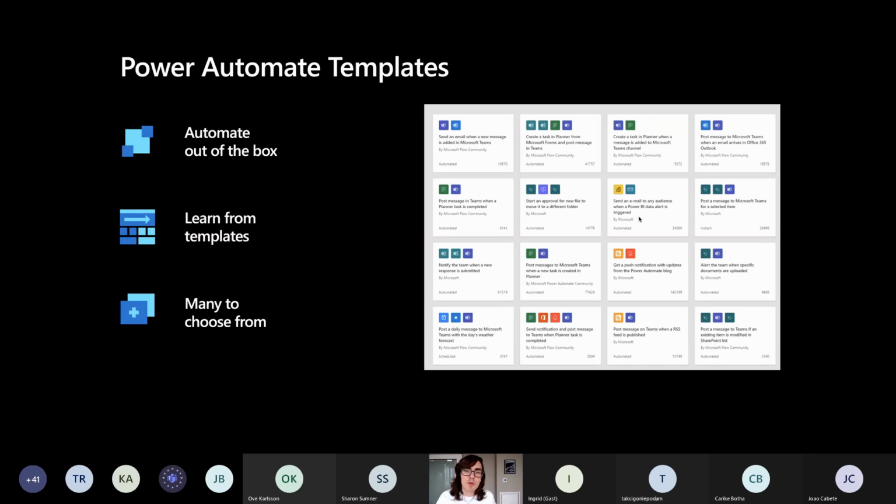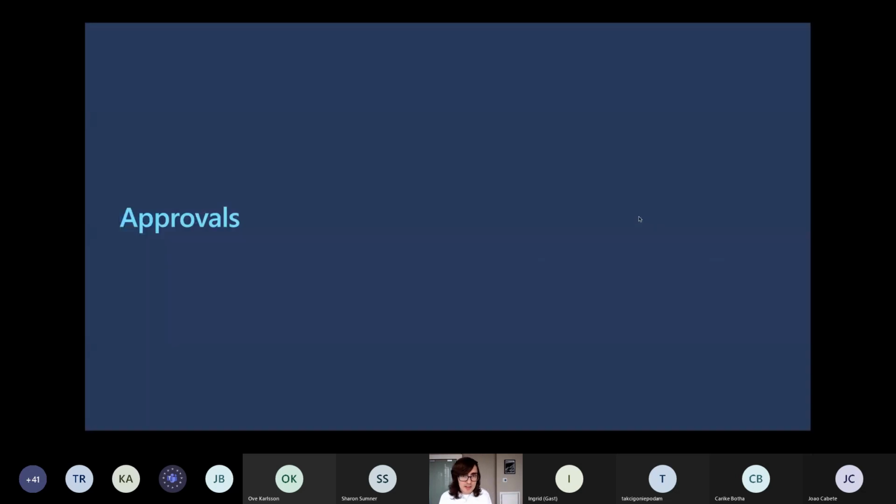That's one of the really important things about Power Automate: although we're focused on these simple, easy to get started experiences, it has the full power of a low-code platform behind it. That means if you want to customize that process, add additional steps, change the wording of the message, or add your own logos onto those cards, you can do that all with the power of Power Automate. So the next thing I want to talk a little bit about is approvals.